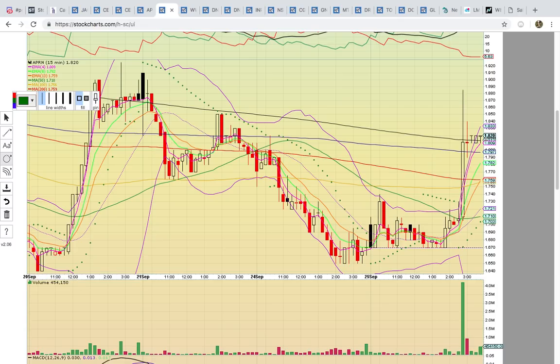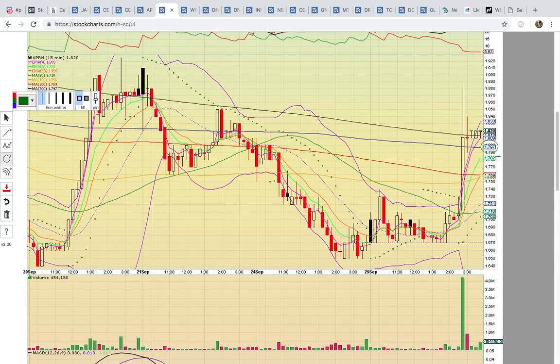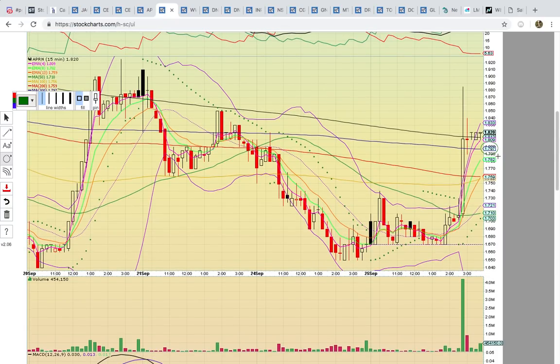As far as the 15-minute chart goes for Blue Apron, it's holding this 400 simple moving average at 181, and then the big level to hold is going to be this blue line. That's the 300 simple moving average at 179, basically 180. If it can stay above 180 tomorrow, it should push higher, and then this 190 resistance zone will be the level to break. Trading below 180 would signal downside risk.